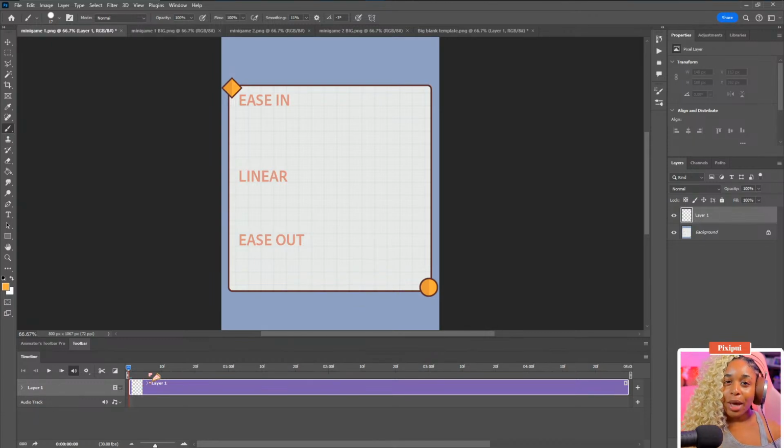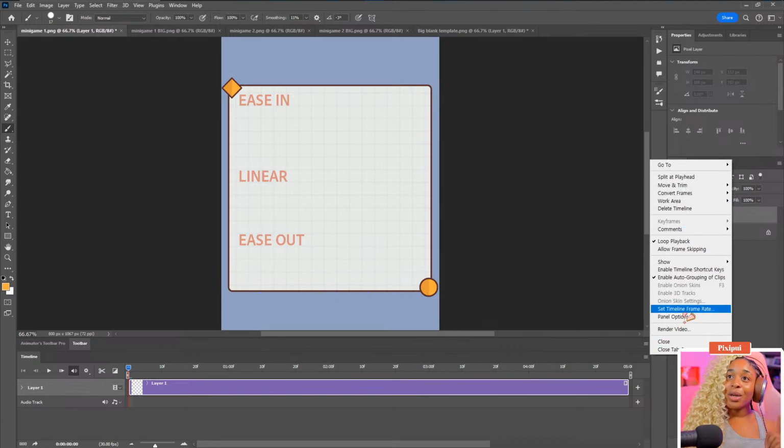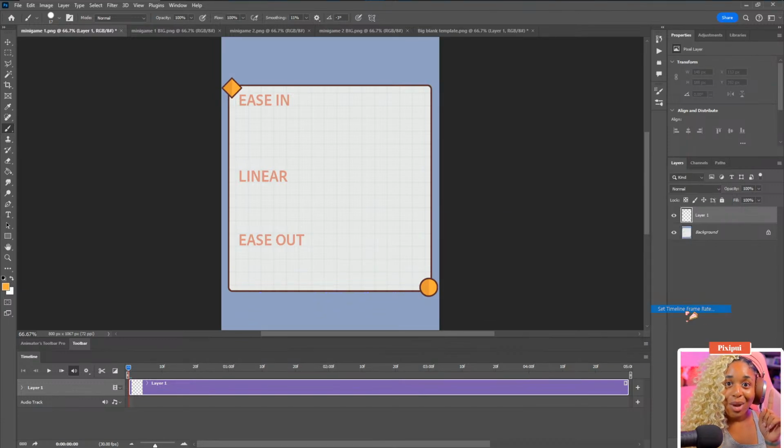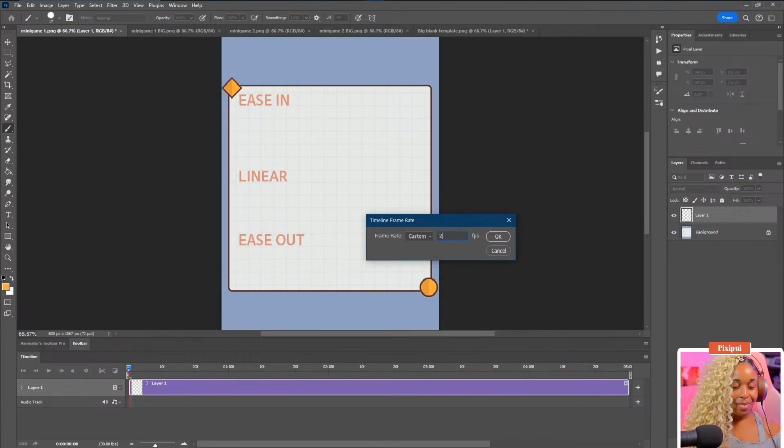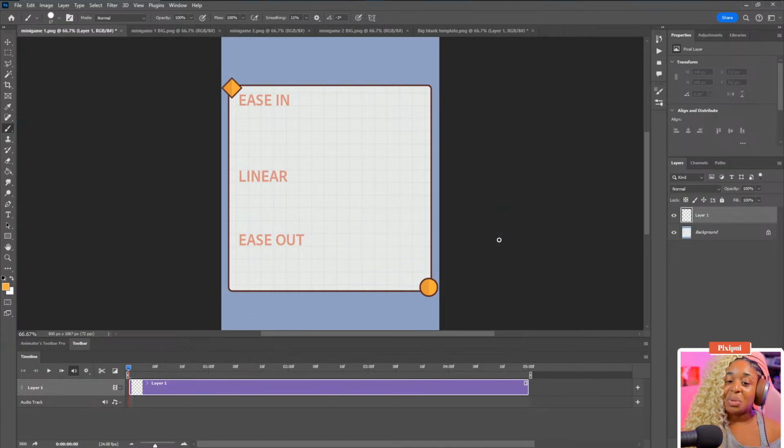We've got layer one, but we need to edit this a little bit more. We're going to be animating on 24 frames per second. To make sure the computer knows that, we head over to the right, click on these three little lines once more, and we're going to go over to set timeline frame rate. We want 24. So this means technically we'd only have to do 24 drawings for 1 second. It's not bad. Drag it out, make it smaller, make it wider. We'll get into that a little bit more as we go in.